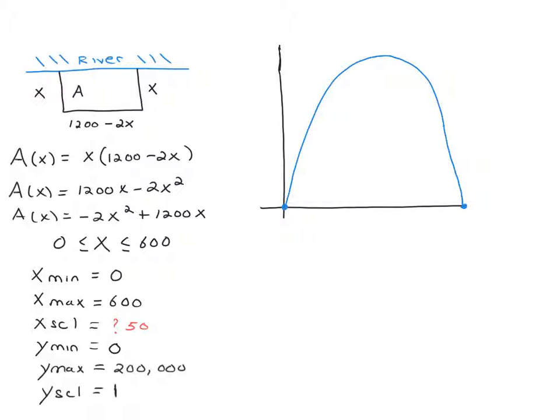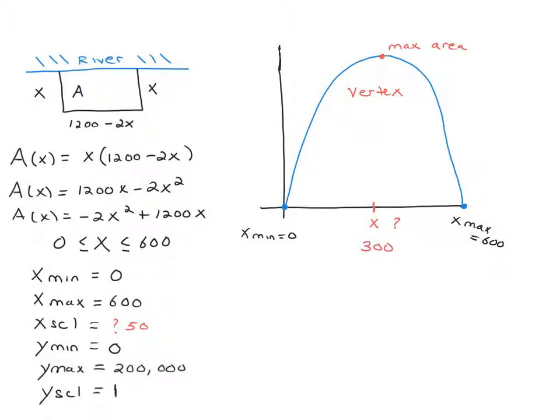Maybe I'll extend this a little bit. I can see that there's this largest point. Here's the max area. It's the greatest point on my graph, which corresponds to some x value. In fact, it looks like it's directly halfway in between my x-min, which is 0, and my x-max, which is 600, which would be, just as a guess, 300. This is a quadratic, and it looks like this has to be the location of the vertex.